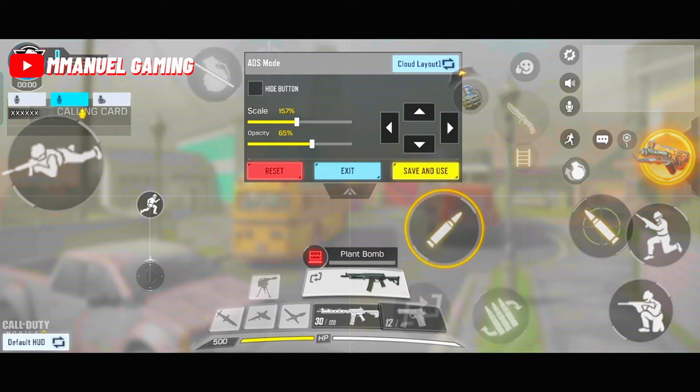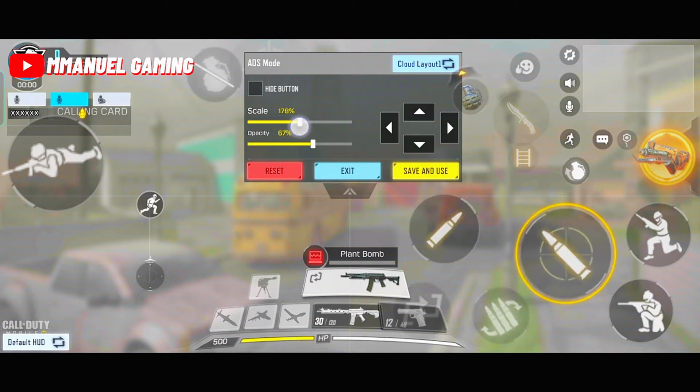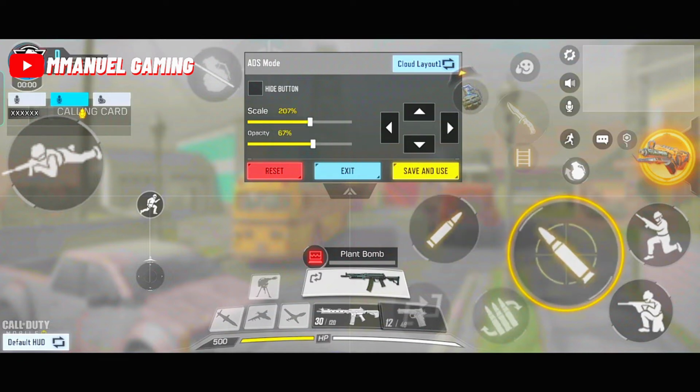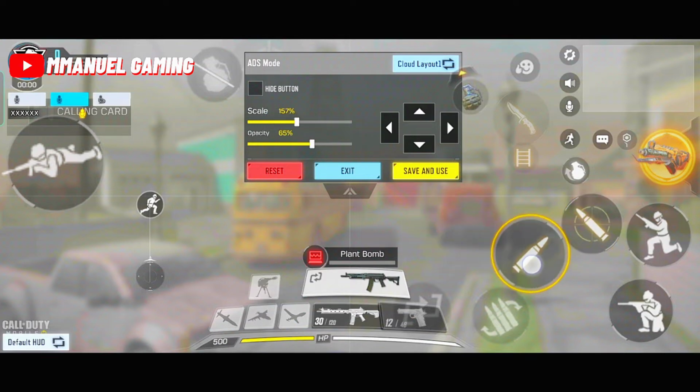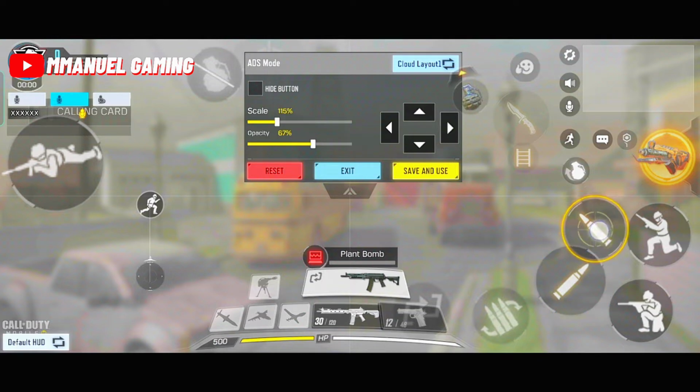Some people might just choose to play this way, leave the ADS button this big, but I feel making it small and positioning it in a place where I know it will be easy for me to tap. That's why I kept mine close to the hip fire, and my jump and slide button, the both of them are also here.